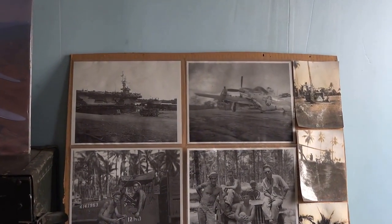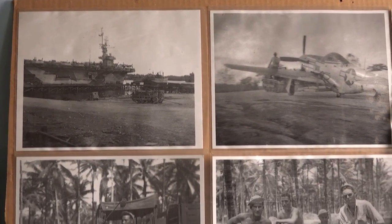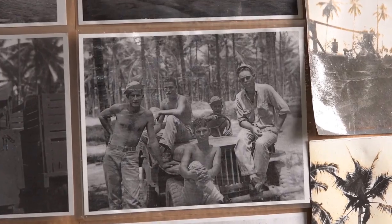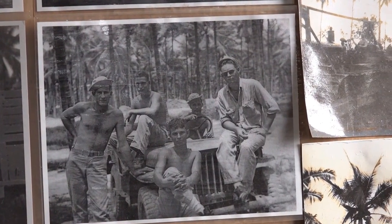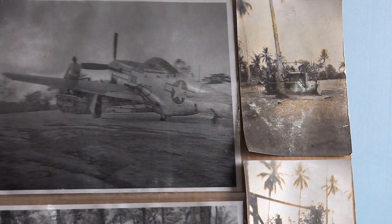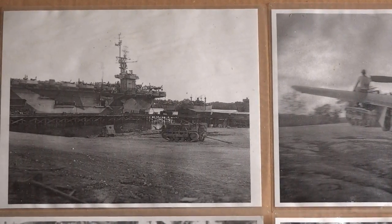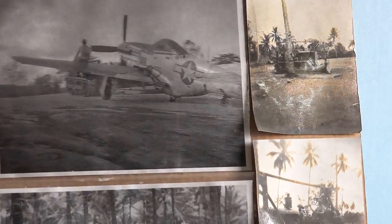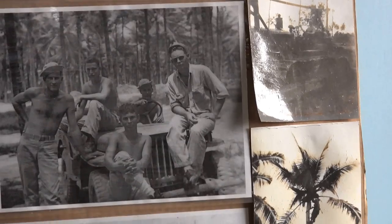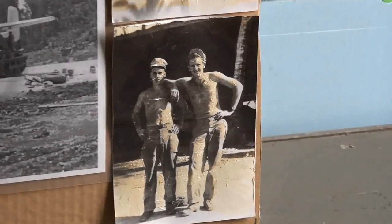The ones on the Jeep — that was the one that was in our tent. I'm the only one left alive; the rest of them have all passed away. Those pictures were all taken in New Guinea. We helped unload the first P-51s that came to the South Pacific off a baby carrier, then pulled them over to an airstrip. I have a tractor like that that pulled them — it's called a cleeat track.